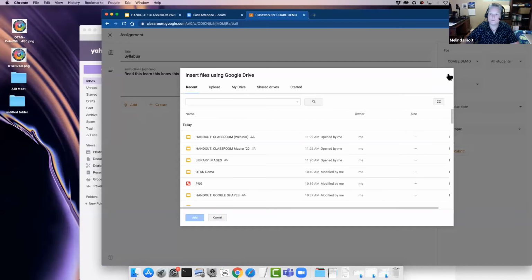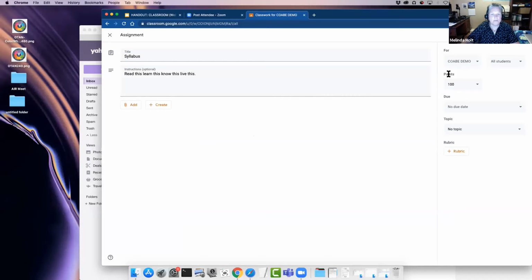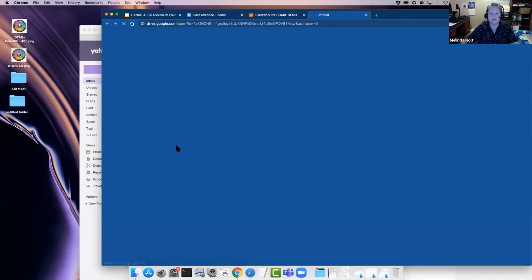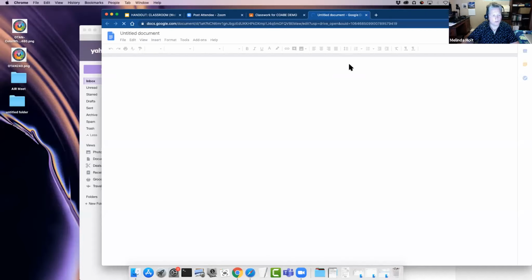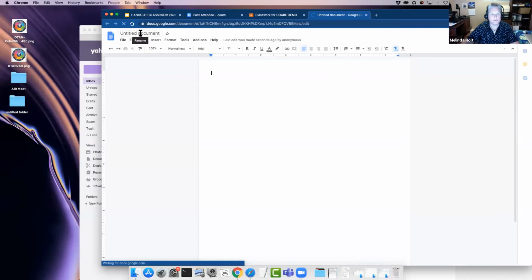Now you can do it that way if you've already created it, or you can create it using the create button, going to whatever tool you want to use. Give it a minute, it's creating it. Wait for the magic. It's faster than smoke signals, believe it or not. All right, now I have an untitled document open.